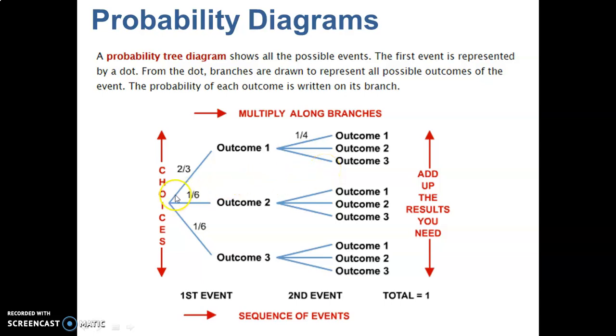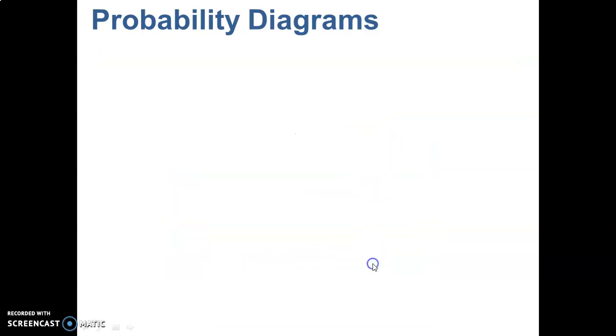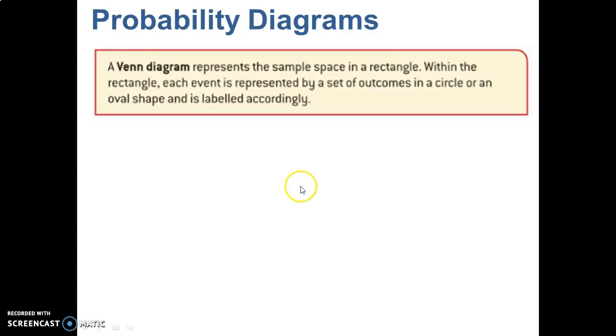As you know in tree diagrams, when we want to follow one path, so outcome one and outcome one again, we just multiply the probabilities along that path. So that's what it says here, multiply along the branches. In the end, all the paths are all the possible outcomes in total. Therefore, all these probabilities should have a total of 1. So you can add any pairs or threes of these and find out the probability of those paths and so on. Another way to represent probability is through Venn diagrams, and that's what we will concentrate on today.